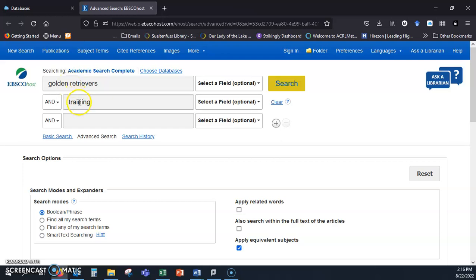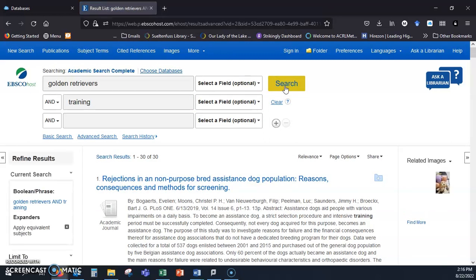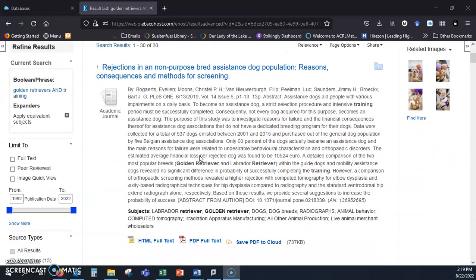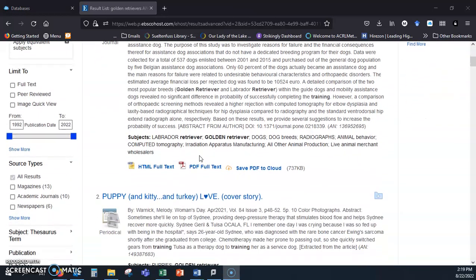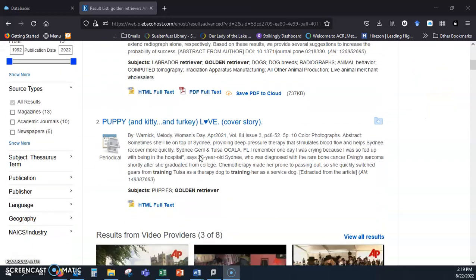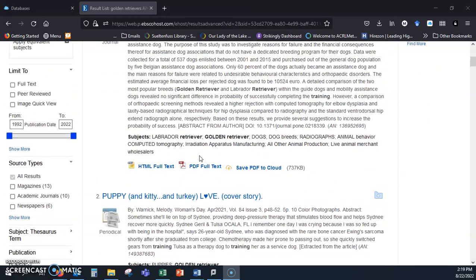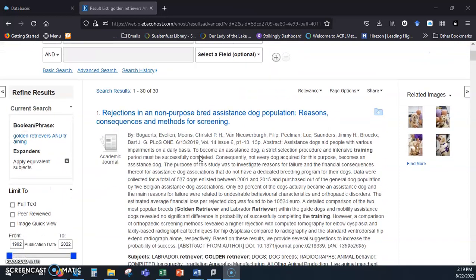Now that I have both of my terms here, let's try to just run a sample search and see what type of results we get. From these search terms, I received 30 results. Out of those 30 results, I may have different types of sources and may want to only have certain sources included. An example of different sources would be peer review sources.